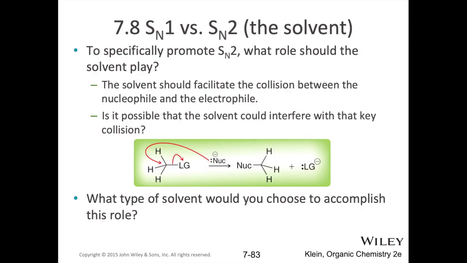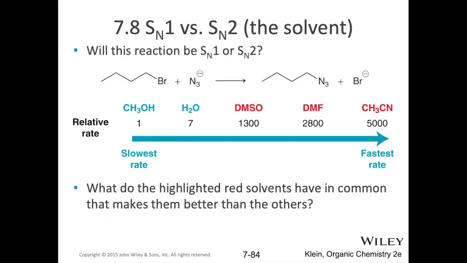So yeah, another thing to keep in mind, especially with an SN2 mechanism, because your nucleophile drives your mechanism forward, you want to avoid a solvent that would hinder your nucleophile. While stabilizing partial charges is great in your transition state, you don't want to bind up your nucleophile before the collision happens. Okay, so you want to be careful about that. Okay, this, by the way, is an example of why fluoride is not a great nucleophile. It's very easily bound up by things due to its high electronegativity.